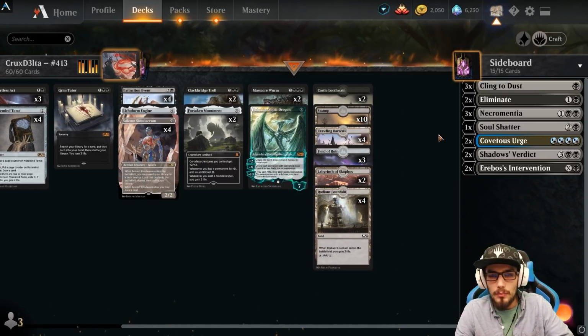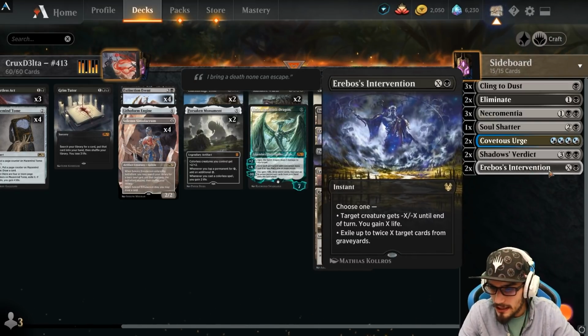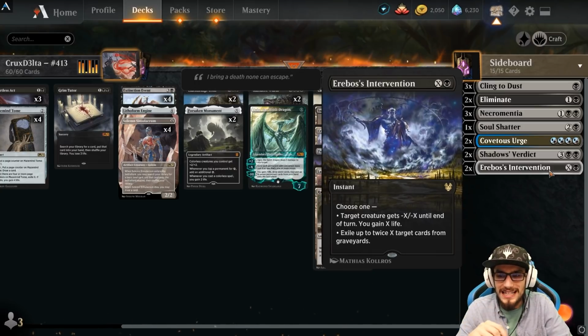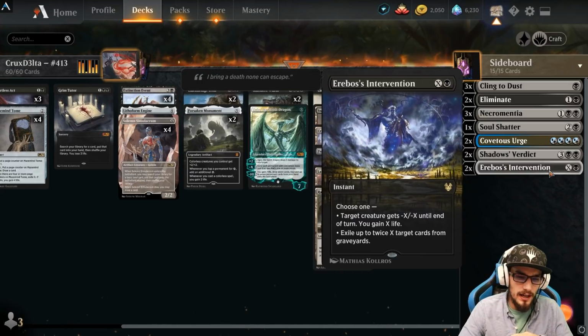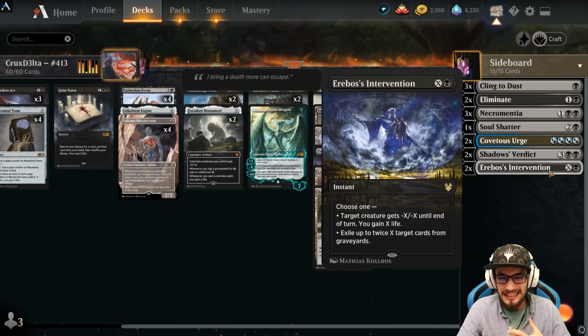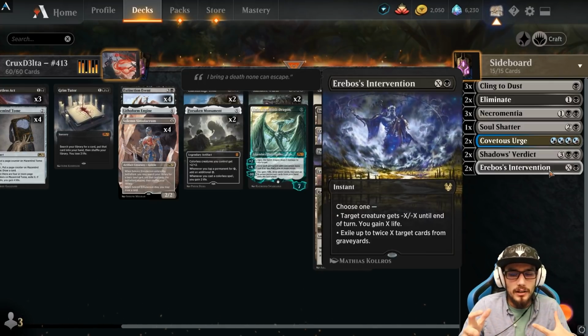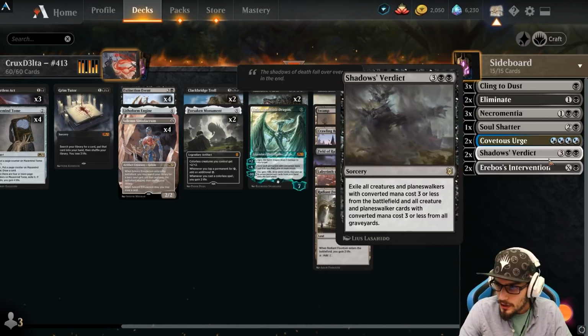And getting into the sideboard, because we are playing traditional today, best of 3, 2 copies of Erebos's Intervention, instant speed, 1+X. Choose 1. Target creature gets -X/-X until end of turn. You gain X life. This is great if there's anything with indestructible, right? Or if there's any big baddies that you can't kill. Typically, we just use our single target removal on it, but you never know, and maybe they're pulling indestructible out from somewhere.